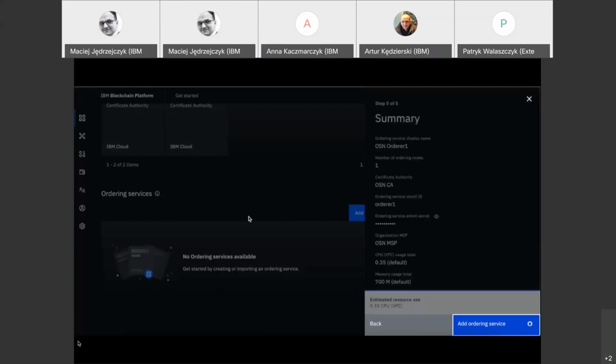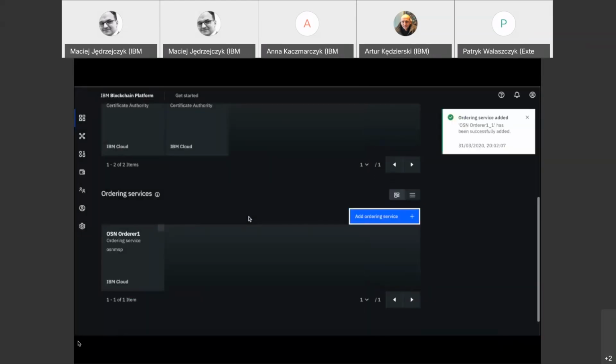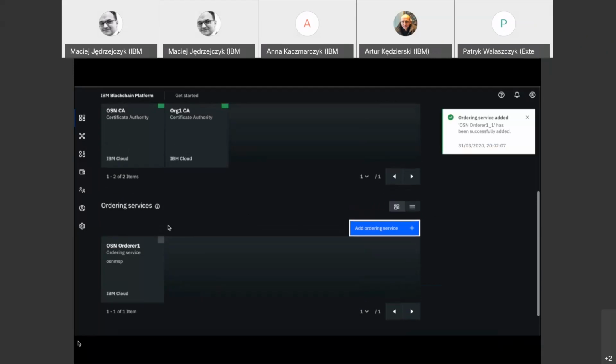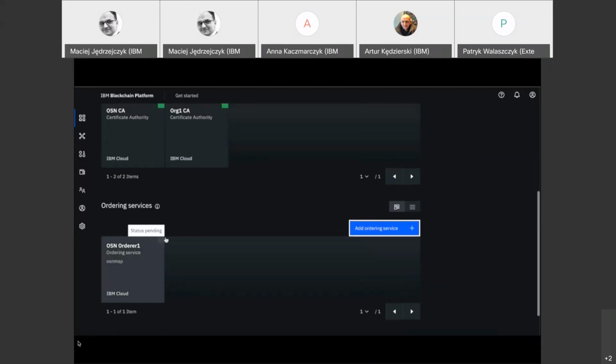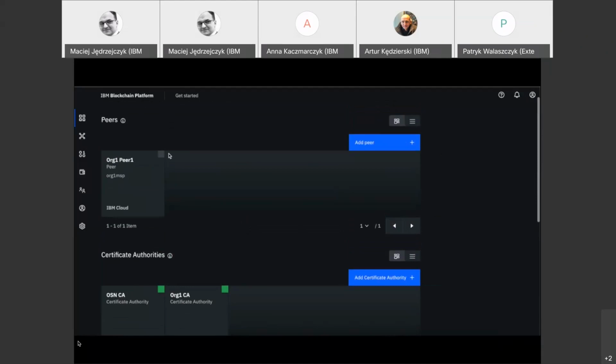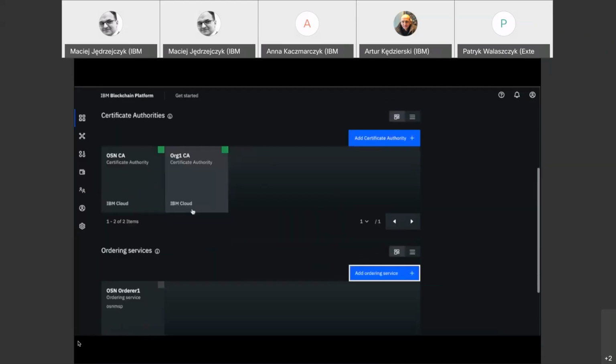And again, we click on Add Ordering Service, and we will have to wait around 10 to 15 minutes until it will be created. And the square will change into green, meaning that the ordering service is running.